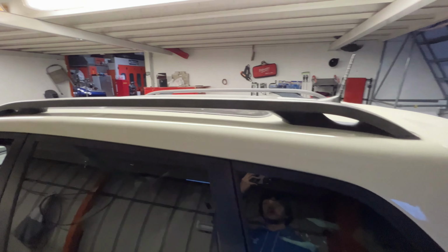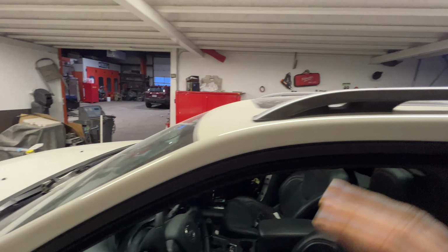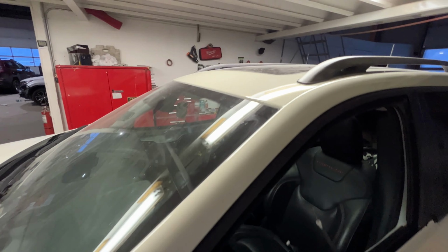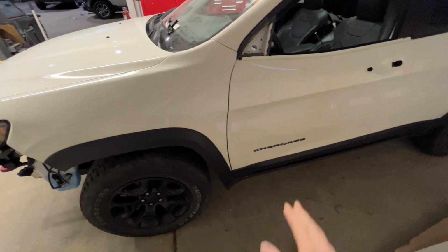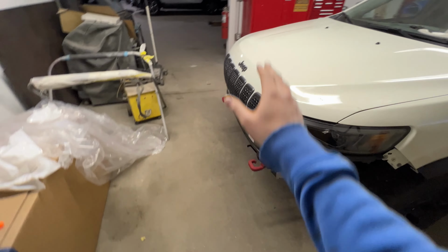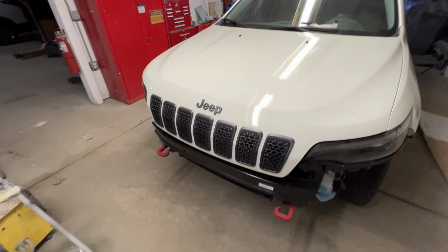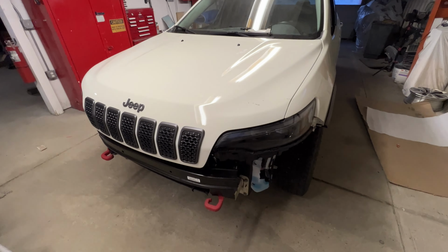Got the damage to the roof repaired, got the rails reinstalled, the antenna back in. Paint looks great up there as well. Coming back down to the doors, got the moldings and fender on over here, got the lower door molding emblem on, got both headlights in, emblem on the hood, got the grille installed. Only thing that's left on the hood is the decal for the blackout in the center.